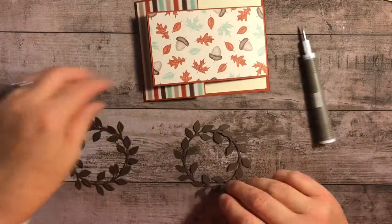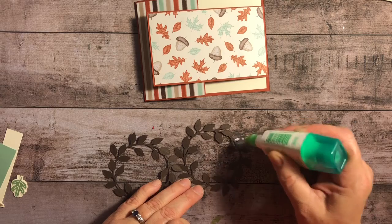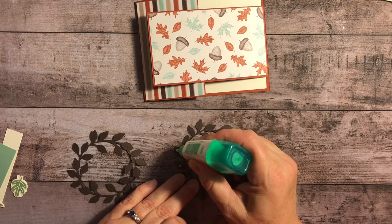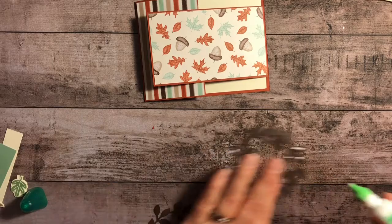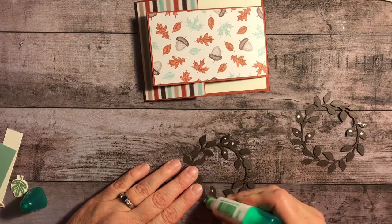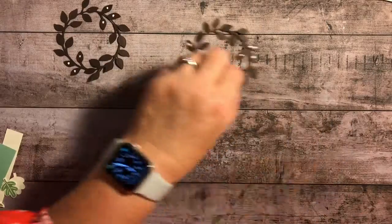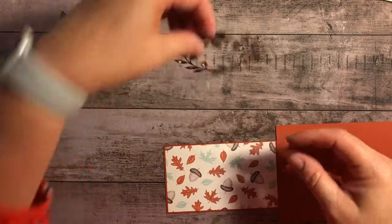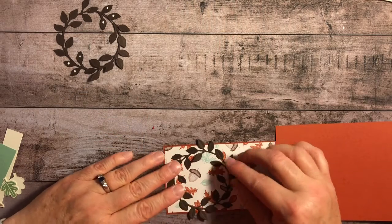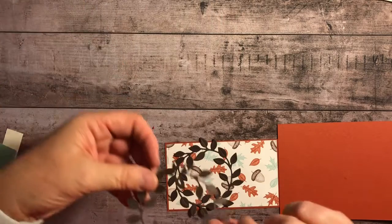Now for this, I just put a few dots of glue. Oops, not quite like that. On opposite sides. It doesn't take much. So I will just remember where these 2 sets of glued leaves went. And then I'll do the opposite for these.